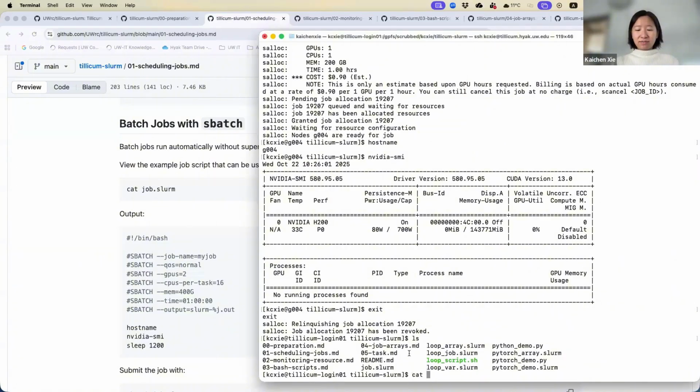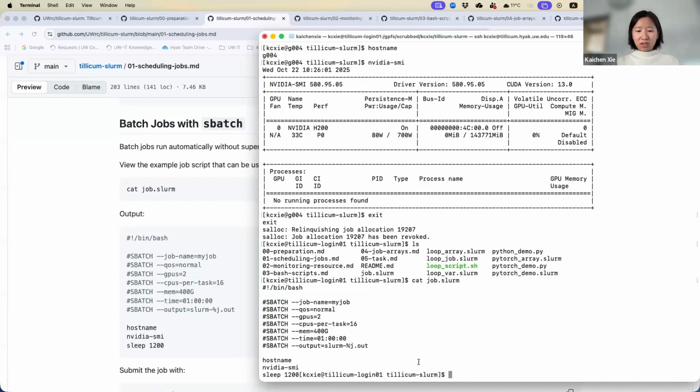To view this Slurm script, we can use the command cat followed by the name of the script, job.slurm, and it prints the contents of the script on the screen.